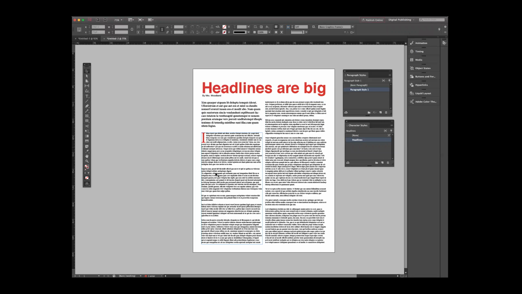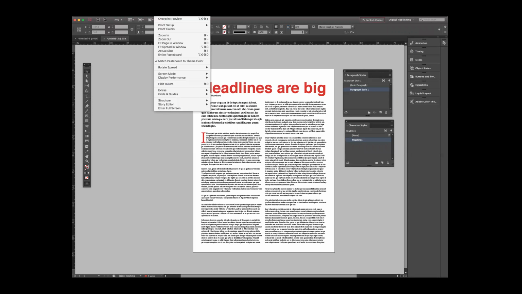So just make sure everything looks orderly, everything sits on the same baseline, everything's aligned properly, and everything's lined up. Make sure your smart guides are turned on if you go to View, and then go to, let's see, Grids and Guides, and then make sure Smart Guides is checked, okay?